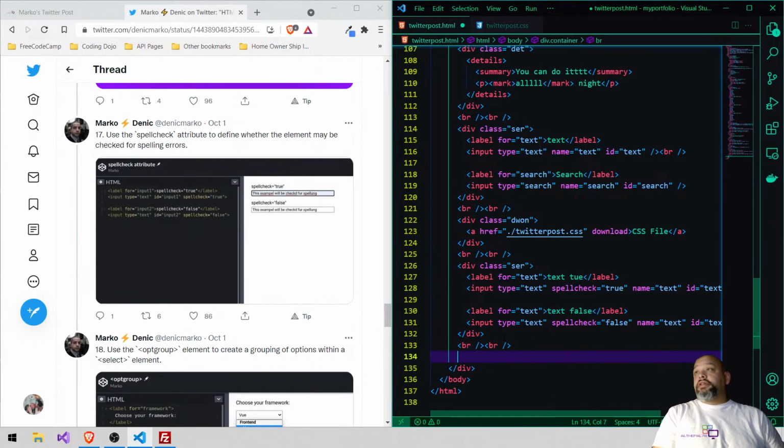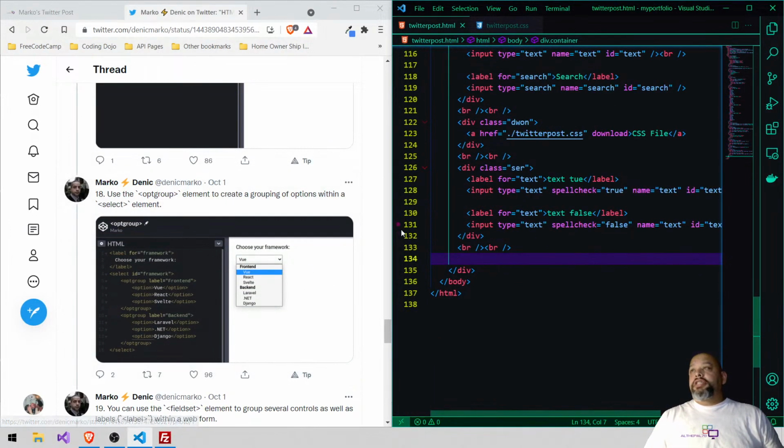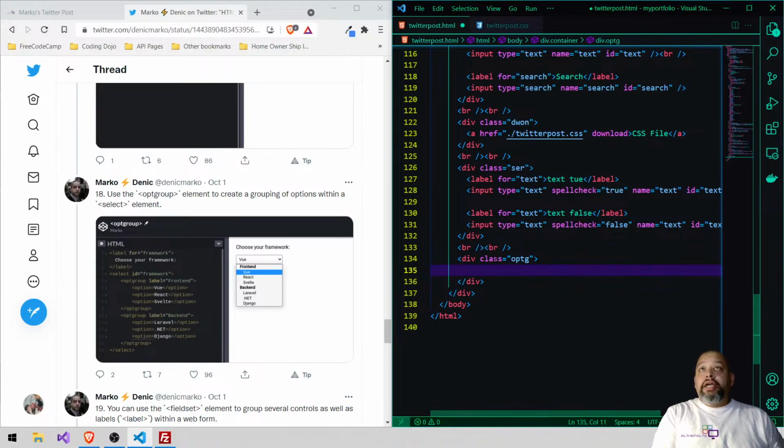Alt Shift F, enter. Control S, just in case my computer crashes. We got 18. Okay, this is not a that hard one to do. So then we're gonna put the optgroup, right, and we're just gonna do a label. The first label is framework. We could call it framework. Lowercase it, and right here it says just drew framework.